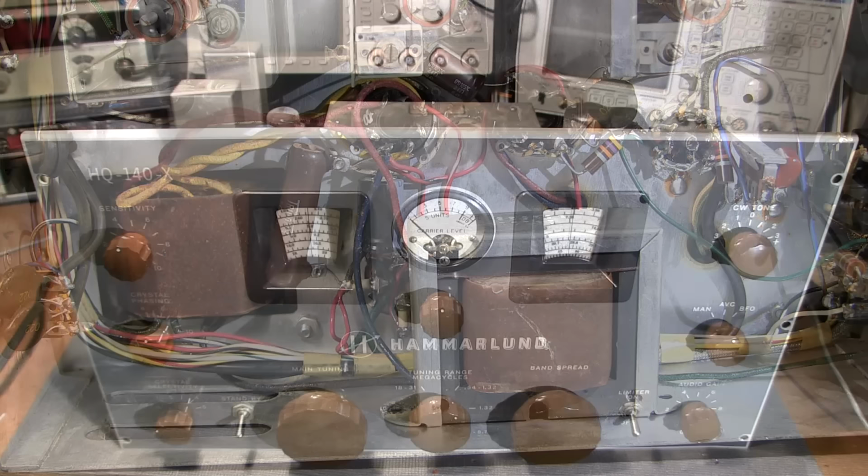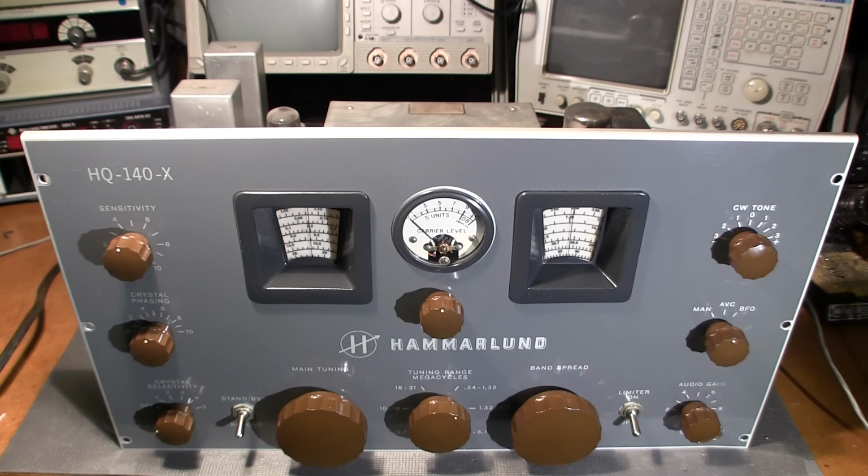All right, let's see if the Hammarlund HQ-140-X comes to life. So pretty much all I've done since the last shot was turn the thing right side up. I have an external speaker hooked up to it. It's off to the side, so hopefully it sounds okay. I guess at this point it really doesn't matter as long as it makes some noise.